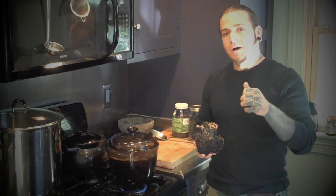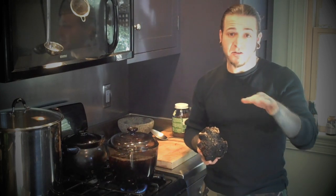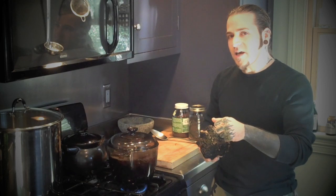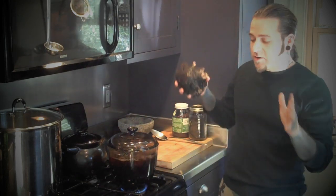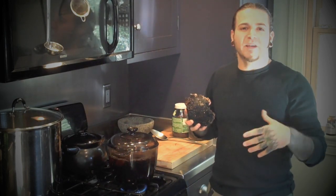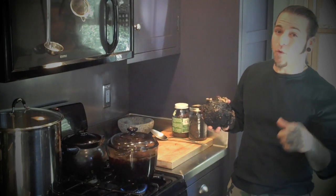You could dry it in a dehydrator, or something I'll do very often is just dry it right in my oven. You can bring your oven up to about 175 degrees. That's usually the lowest setting that's going to be on a modern stove. Put it down on its lowest setting and fill the racks up with the chaga or other mushrooms you've harvested, and you can just let it dry overnight. That will reduce the moisture enough so that the mold can't set up inside the chaga, and that's important.